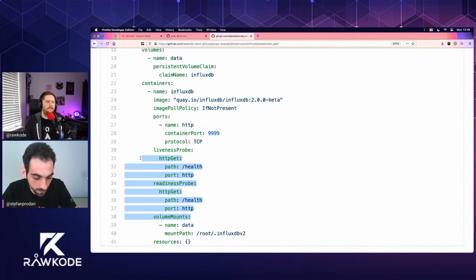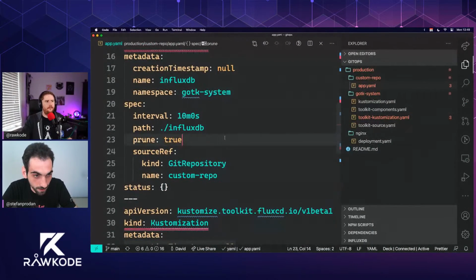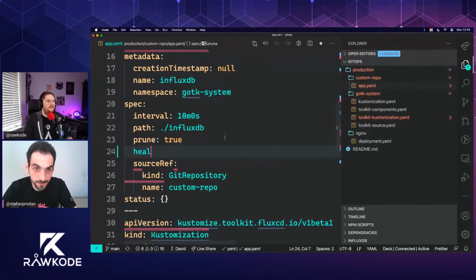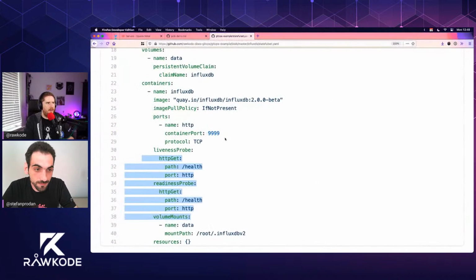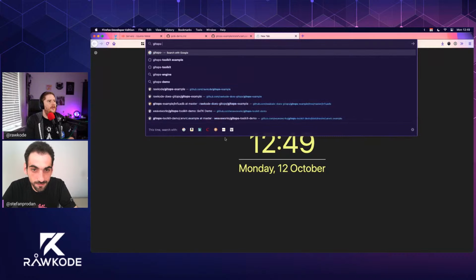So in the kustomization of the InfluxDB, you can add here a health check entry. I can pull up the docs. It's GitOps Toolkit.